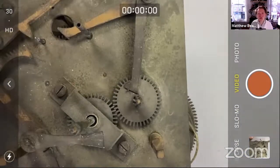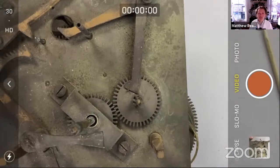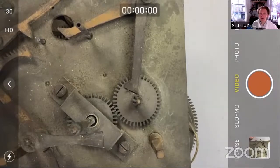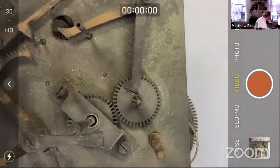The last clock I worked on like this was exactly the same. The safety piece had been, well, I don't know. This is the question. There is no right or wrong way. And of course, the minute you say they're all like that, then something comes along to prove you wrong. But is it that the safety piece has never been bent round, or is it that somebody has seen it and not really understood what it was about and bent it straight again? I just need to find my pliers.